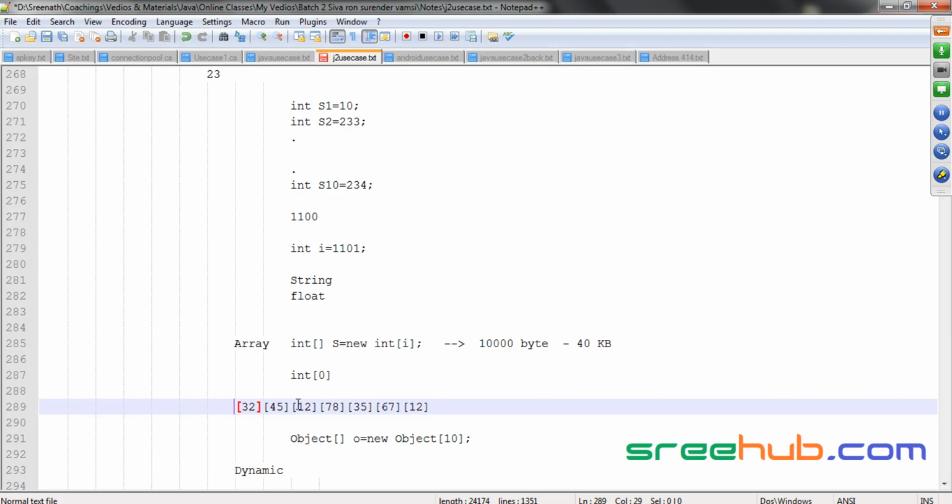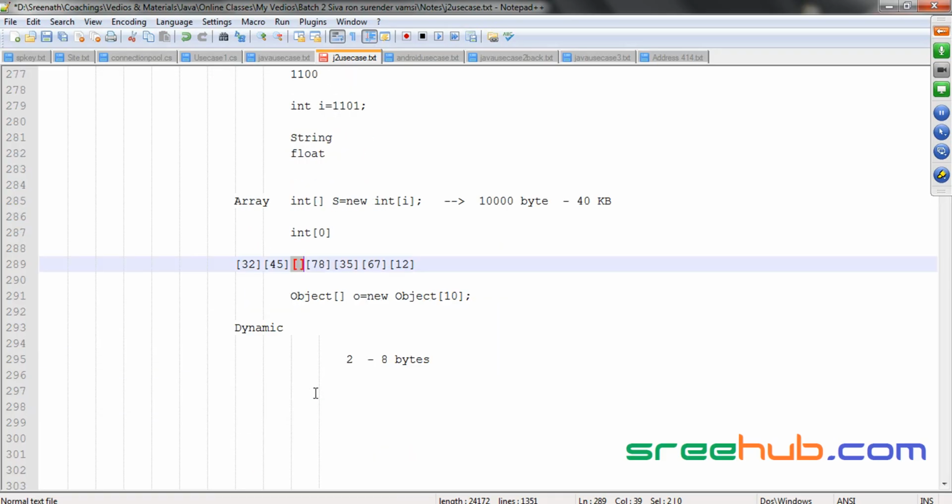If you delete one of the index values, say this 12 at index one, this space will be empty. Until you populate something here, it will stay as it is, and your array will keep growing, but this will not be replaced with any other value unless you do it.